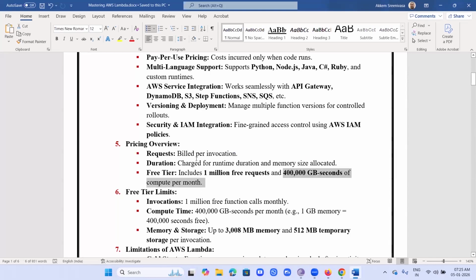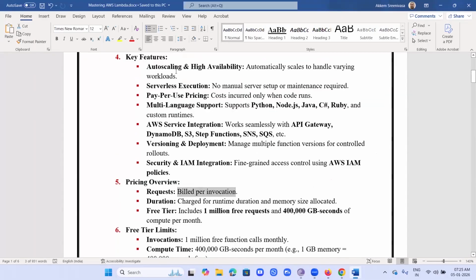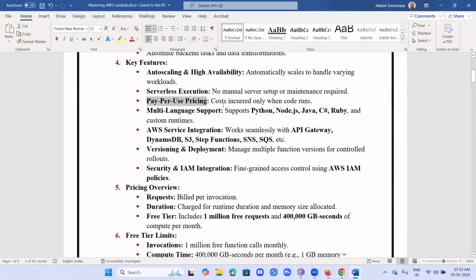After that, they are going to start generating a bill. So it is pay-per-use pricing. It supports multiple programming languages, and you can use AWS Lambda to integrate different AWS services.